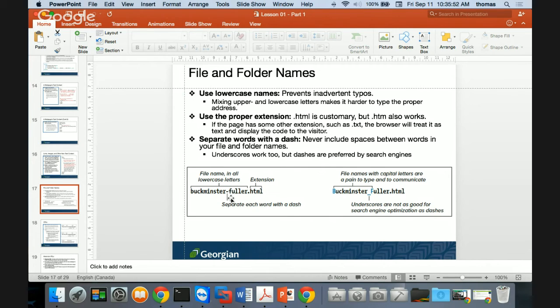Hey, there's another hint. Never buy a domain with a dash, okay? Please don't do that. If you want to advertise and you want to have your own site, don't buy a domain that has a dash in it, like Georgian dash college. That's really bad. It's better Georgian college, one word, right? And always try and buy a domain with the .com. Don't be lured into buying the .ca, .net, .biz, .info, .xyz, whatever.